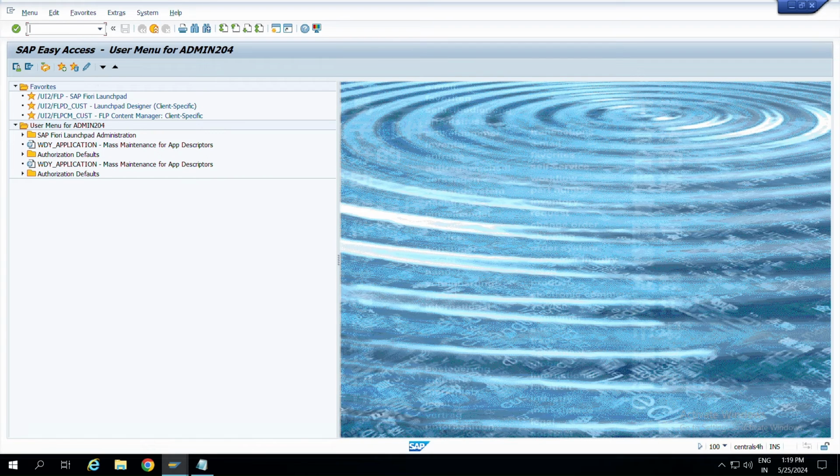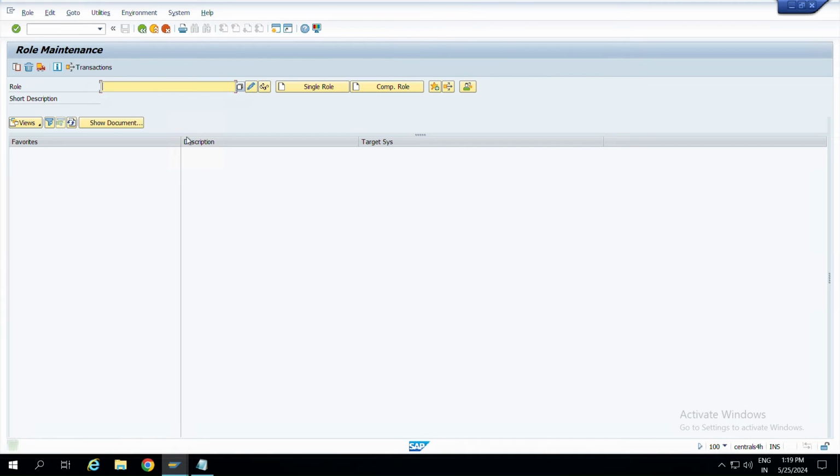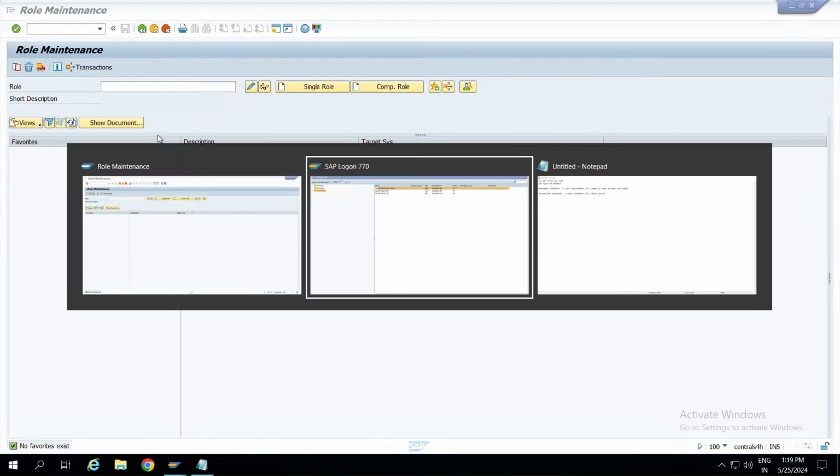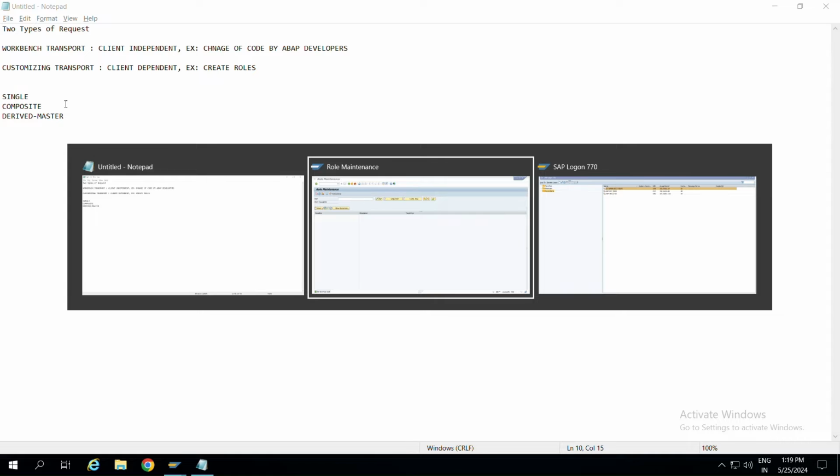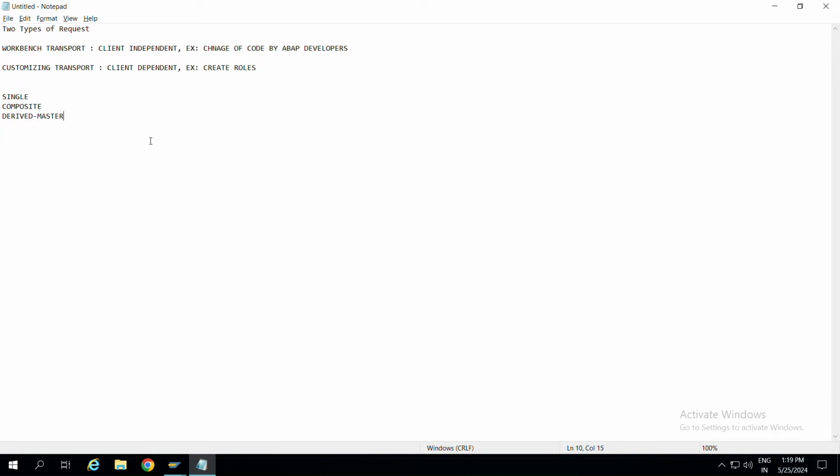First I'll show you how to transport a single role, and then composite roles and derived roles, derived and master. I'll show you what necessary checks you need to do before transporting these, what the different options are while transporting the request, and I'll also show you how to do mass transport.